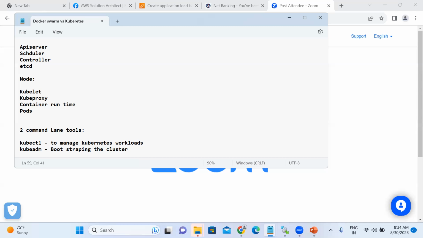Then how many nodes are running? How many pods are running? What are the service endpoints? All this controlling can be done through controllers, and if those are not running, it will make sure to run those. The controller will control the node level, pod level, service level, and endpoint level. We'll discuss these today. We don't need to understand all of it now, but have a basic overview. When we work with all the resources, practically we'll understand. But everyone should be able to tell all these components.